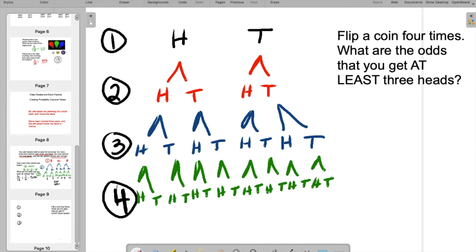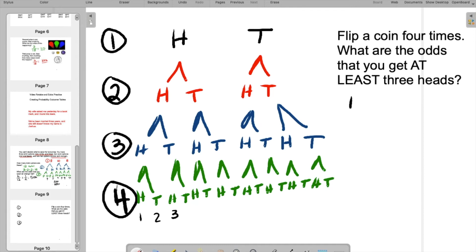So the last problem told us basically like the tree was way better in that problem. This time, the outcome table is going to be substantially better than the tree for reading. So I'm just going to go down each of these options. So this is 1, this is 2, this is 3, and I'm going to write them out.